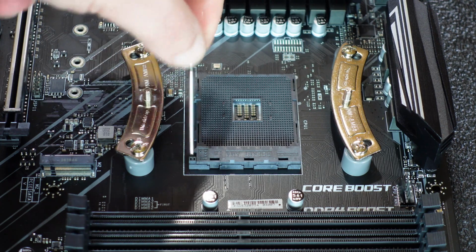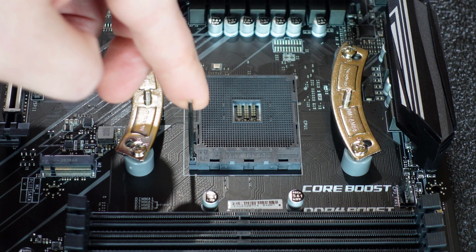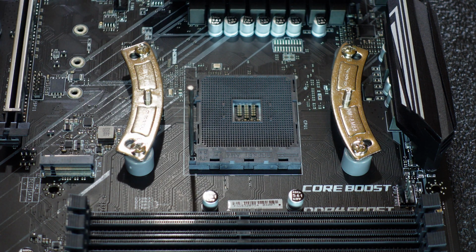This is a Ryzen, so there is no protective cover like the Intel CPUs have. They'll have a little black thing here. Yes, people have installed their CPU on that black cover, or kept the black cover on and bent their pins. Do not do that. With Ryzens, you don't have to worry about it because they do not have it.